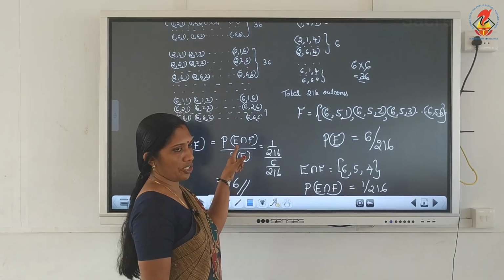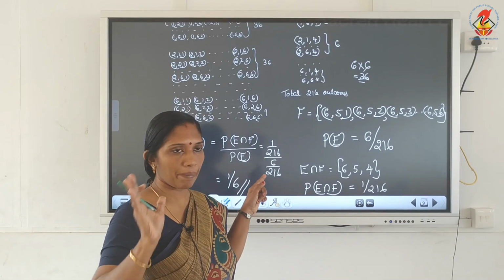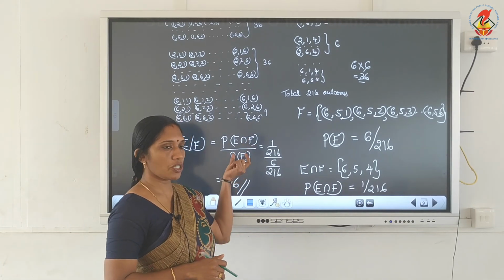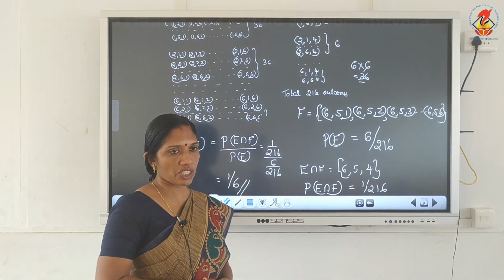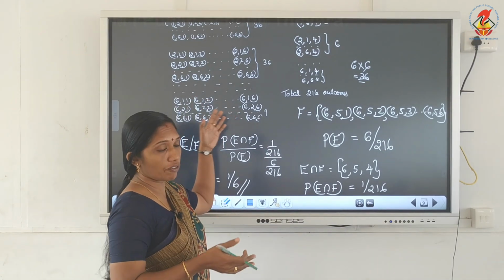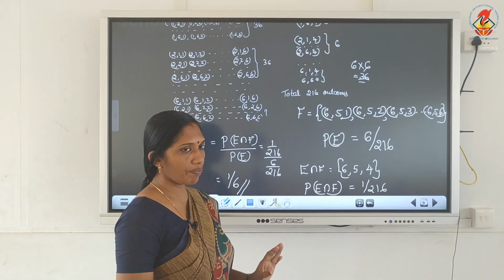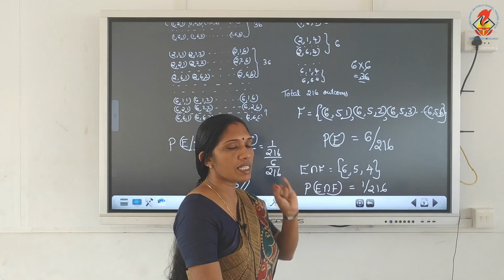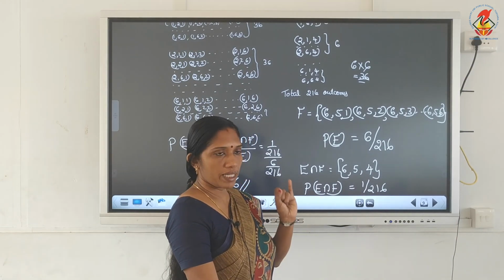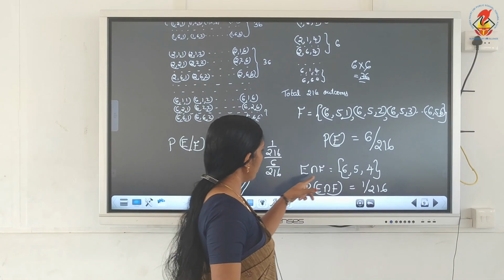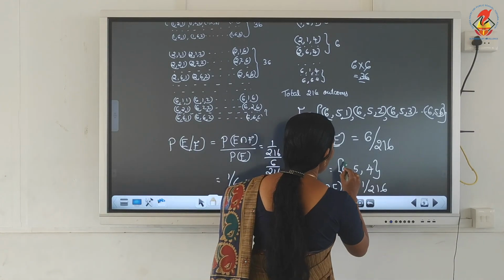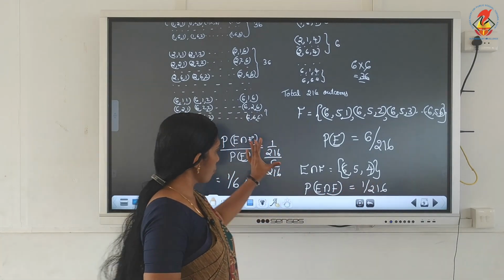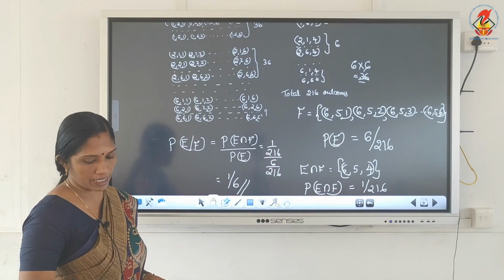When we take the intersection, you don't want to find E separately. As in the formula, it is P of E intersection F by P of F. So F you have to find, then E intersection F. In this case, it is difficult to write the list E, that's why you don't write it. In other cases you can write. So here E intersection F means 6, 5 in the first 2 places and 4 in the third place. So the element is only this one, (6,5,4). So probability is 1 out of 216. So when we divide, we get 1 by 6.